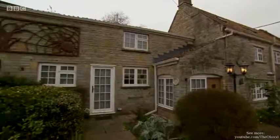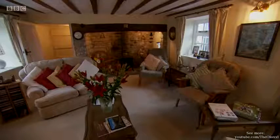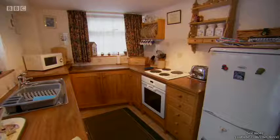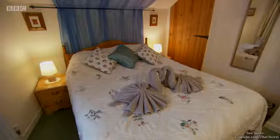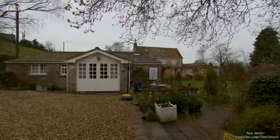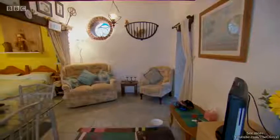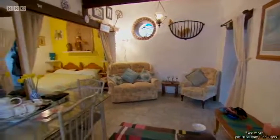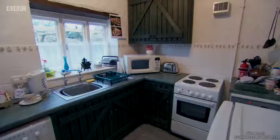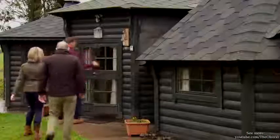One of the holiday let options is a 2-storey annex attached to the house, which can be accessed through a door just off the sitting room. It has a living area, a space for dining, a cosy kitchen, and usefully for a holiday rental, the 2 double bedrooms are both en suite. The second holiday let is self-contained, with the living area and double bedroom sharing the same open-plan space. There's also a separate kitchen. But we're going to take a closer look at the rather impressive and quite unexpected third option.